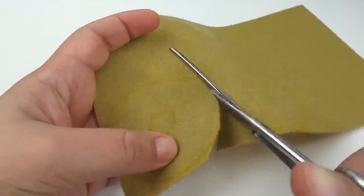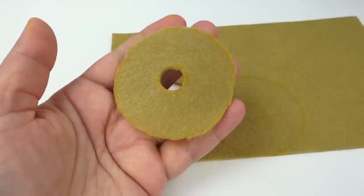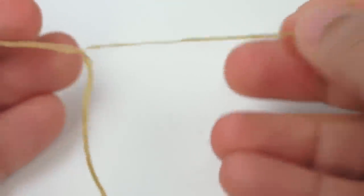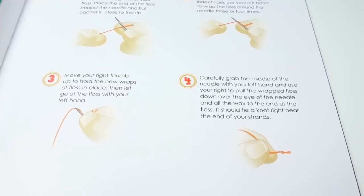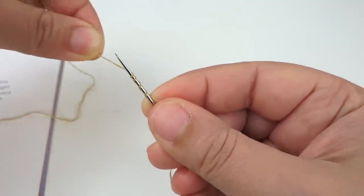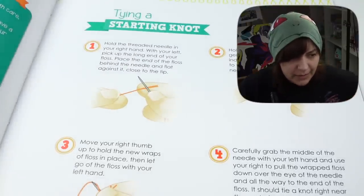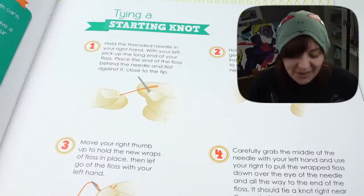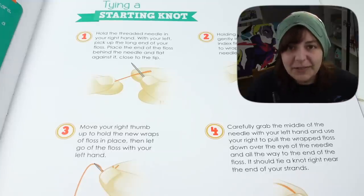As I was starting to cut out the patterns I started feeling pretty confident — like I got this, this is going to be really fun and cool, even though I hate sewing. I was pretty optimistic until I got to the threading. I challenge you to pause and give it a try, as long as you're a complete beginner like me. I'm stumped and confused because tying the knot involves holding something on my right hand, holding it on my left hand, twirling it around, and then pulling it. I just don't see it. I've been sitting here for 15 minutes. Not beginner friendly at all — I'm so salty my skin is crawling.